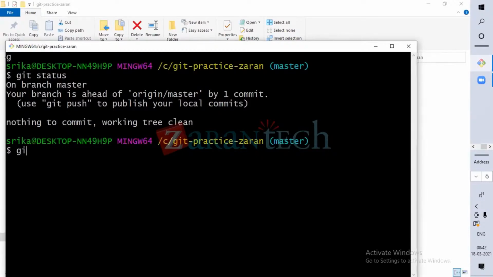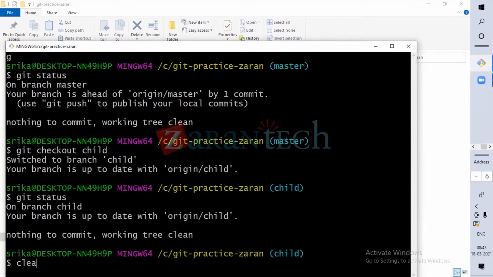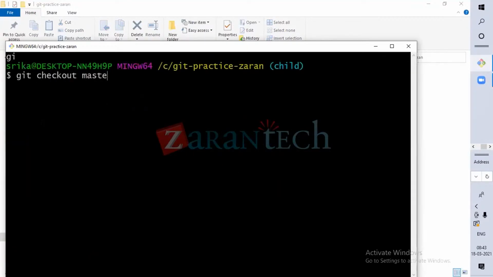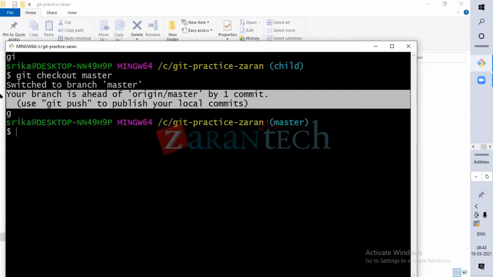Now, when I go to my child, git checkout child, git status says everything is clean. But when I git checkout master and type git status, it says your branch is ahead of origin master by one commit. Git push to publish your local commits. What does this mean? Can anyone tell?